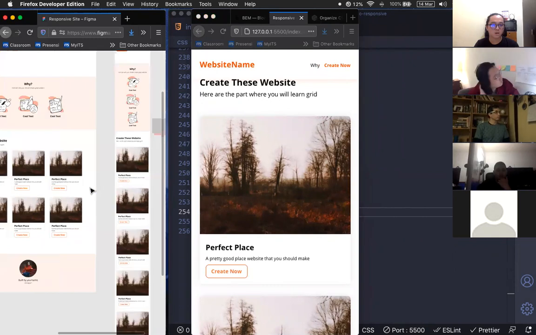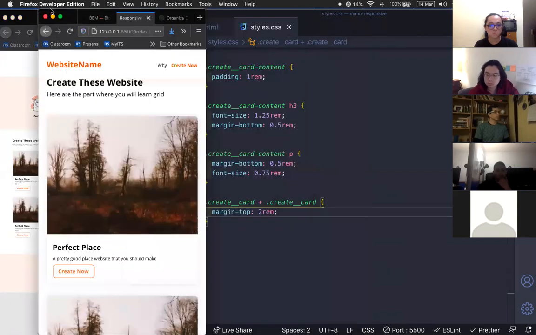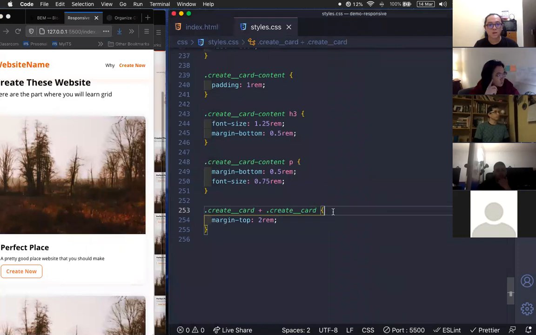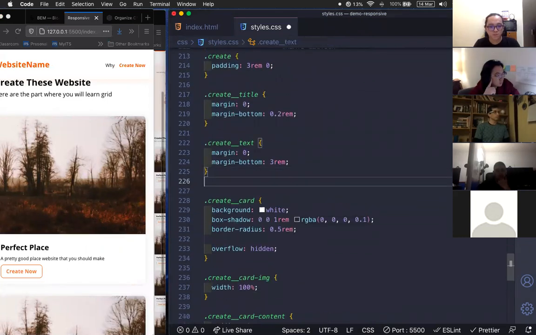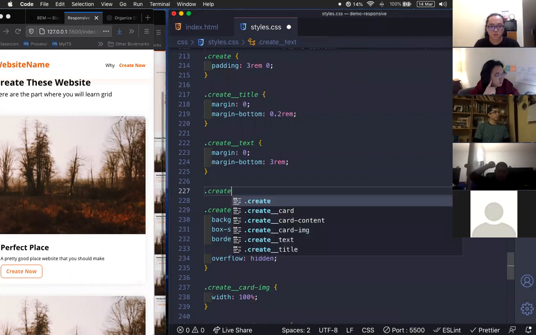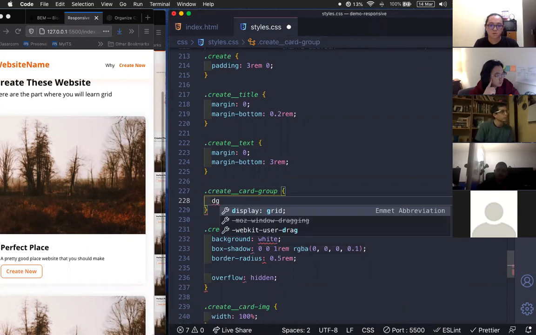For this one, we use 3 columns and 2 rows. So what we can do is we add a grid on the card group, create card grid, and display grid.